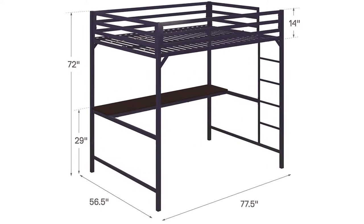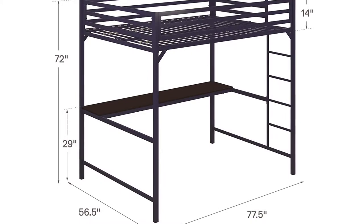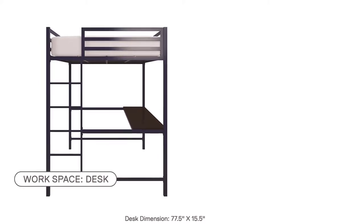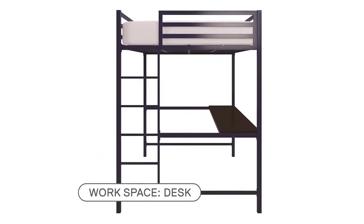The DHP Miles has a modern industrial design that can turn any space into a smart workstation, reading nook, or craft area. It is available in multiple colors so you can buy one that suits your bedroom decor. It also comes with a sturdy metal bed frame to provide a firm, supportive sleeping surface, and has an expansive under-bed clearance that includes an integrated desk for completing assignments, reading, or crafting.